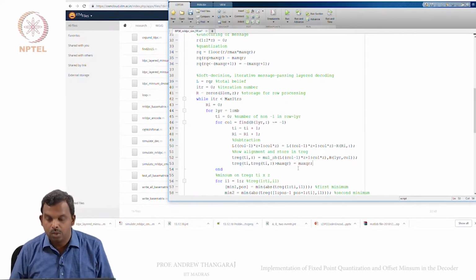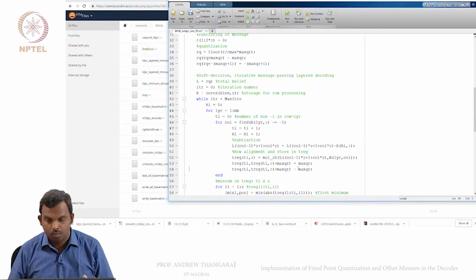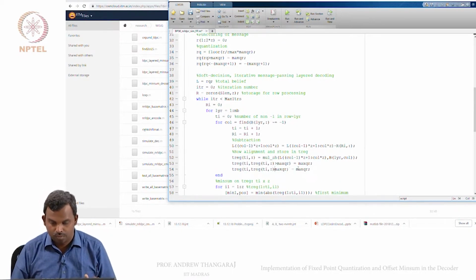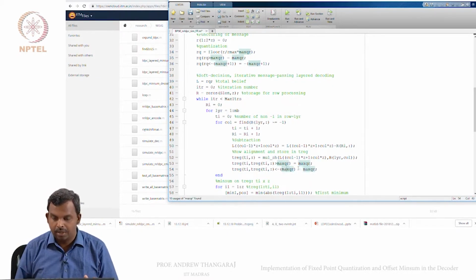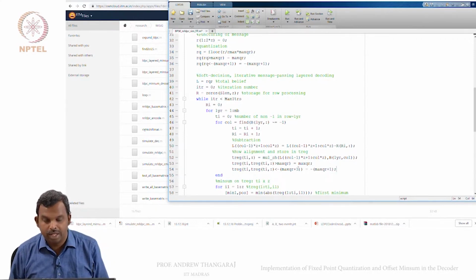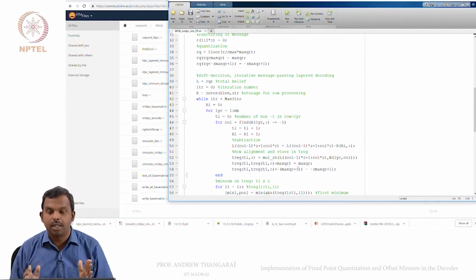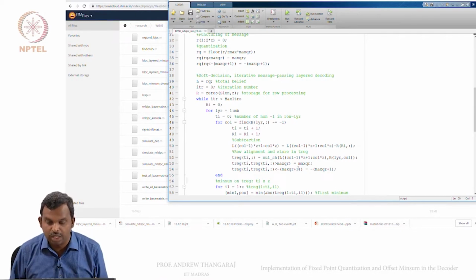If it exceeds, you do that, and if it goes lesser, less than minus max QR plus 1, then you set it as minus max QR plus 1. This is a way in which I ensure that my T-reg value does not exceed the 6 bit limit, minus 32 to plus 31.